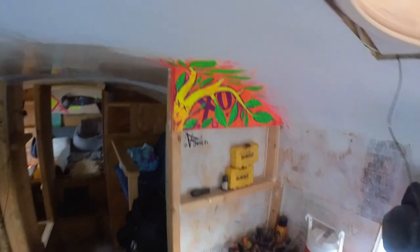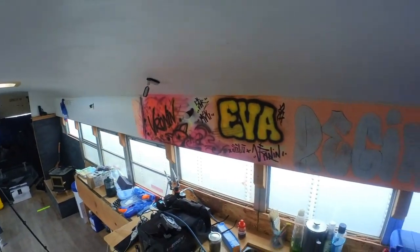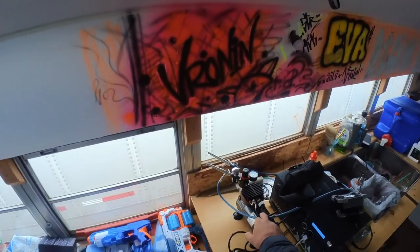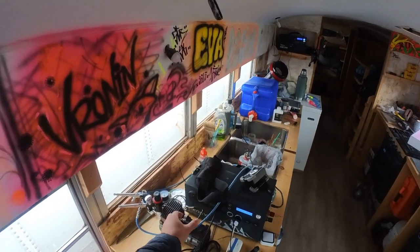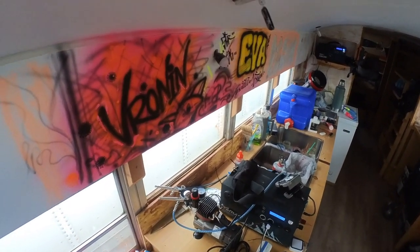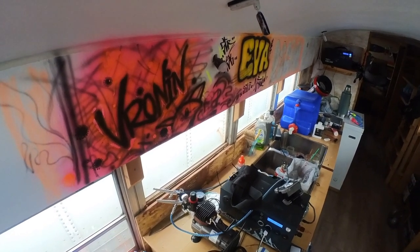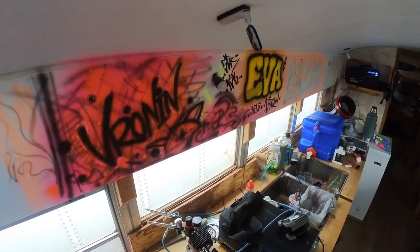Talking of which, wabam! This one's done, glows in the dark, pretty cool. Wabam! Practicing my graffiti with my brand new airbrush. I ordered an airbrush from Amazon, pretty cheap, like $100. Just to learn, I think it's fine. Then later maybe I'll upgrade for a better airbrush or something. We'll see. For now it works.